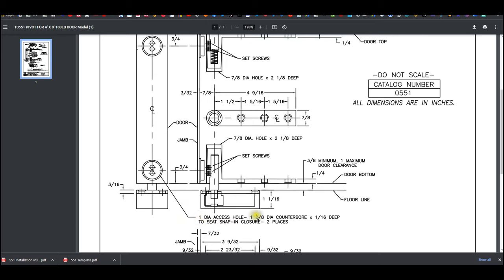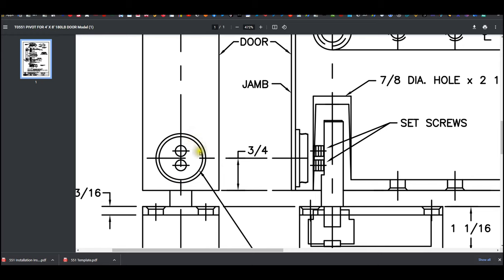One inch diameter access hole. They want a counter bore of 1 1/8, 1/16 deep. And that's because of the nature of the snap cover. You're going to drill a small, and you can see it here. This is your 1 inch hole that's going to go through basically here. It'll go through to here. But then they want a counter bore, which is 1 1/8, only 1/16 deep is what that is. Now, if it was me, I would drill with a Forstner bit the 1 1/8 first, 1/16 deep, and then I would go through with 1 inch.